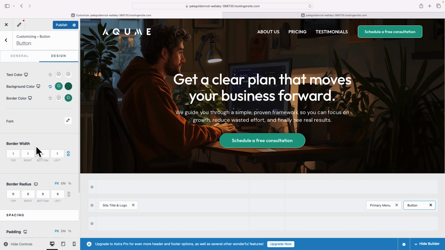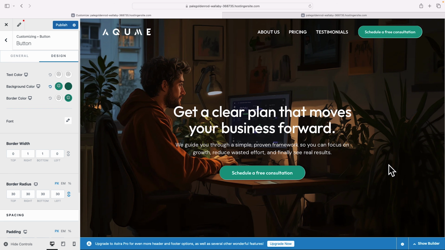Now let's go to border width. So remember what we did here, and feel free, whatever you did for your button, we just want to repeat it. So in this case, we did a border on the bottom and on the right. So what we want to do is unlink these values so they're independent. So top will do 0, and then left will do 0. And now we need to round it out the same way, so it's this nice pill shape. So we're just going to go to border radius. We want to make sure that these are linked up together. So now I'm just going to type in 30. There we go.